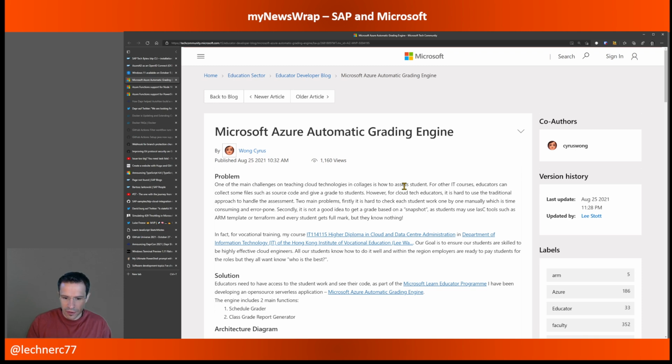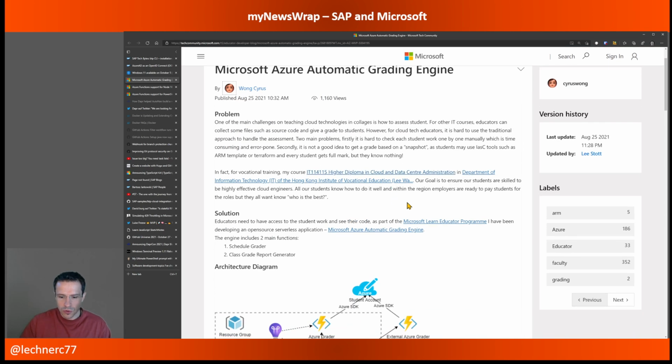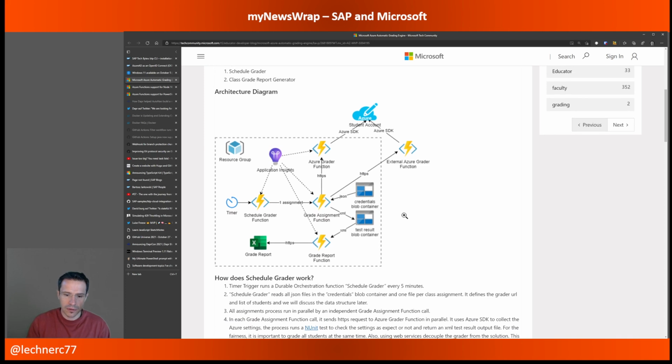Then there are two functionalities that are executed in a serverless manner, namely the schedule grader, executing the grading of the results, and then a class grade reporter generator, that's how it's called, in order to create the grade reports in the form of an Excel file.